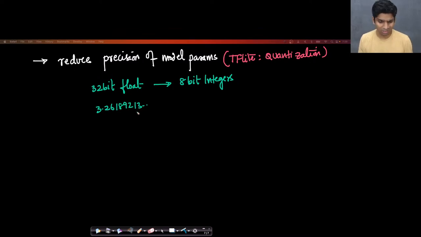3.26189213, and so on and so forth. Maybe I don't require all the decimal places. I just take the first 4 or 5 decimal places, or maybe just the first 2 decimal places, and I convert this into an integer. Forget about the rest. I want to use maybe 8-bit or 16-bit integers. I will only store 326 as my weight. Suppose this is my weight j, and I multiply with this, I know that everything has to be divided by 1000 later. That will be one division, because integer multiplication is cheap.